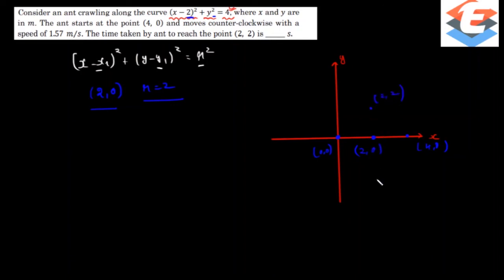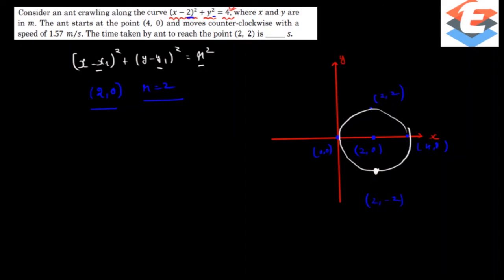And similarly, bottom I need to shift by 2 units, that's going to be 2 comma minus 2. Okay, so now this is how I will be getting my circle. If I join this, I'm not getting exactly a circle, but approximately you can just consider it to be a circle. Okay, that is 2 comma 2 comma minus 2.